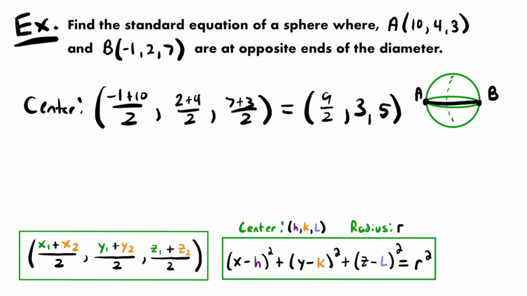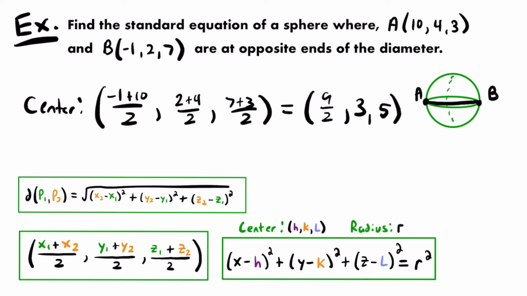Another thing that we could do is calculate the distance between either point A or point B and the midpoint, but since the midpoint has a fraction as the x-coordinate, that's a little tricky and I don't want to work with that. And so let's just find the distance between points A and B and divide it by 2. Okay, and if you don't remember, here's what the distance formula looks like. We'll take the square root of the difference of the x-coordinates squared, plus the difference in the y-coordinates squared, plus the difference in the z-coordinates squared.